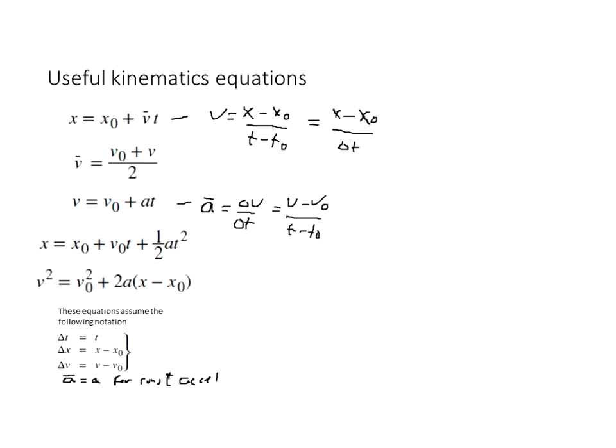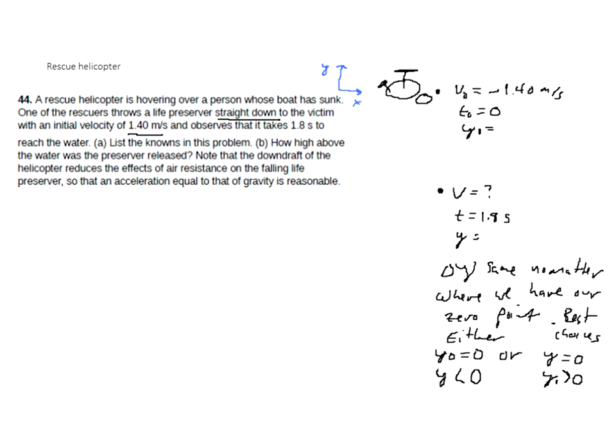So, let's just quickly go back to that. Using this, it'll be a little bit easier if I say that y0 is equal to 0, because then I've got a target variable here all by itself. If I say that this one is equal to 0, then I might goof up a negative sign by having to move this over to the other side. So I think the best thing to do is to say that y0 is equal to 0. We can actually do it both ways. And that means that this is our target variable.